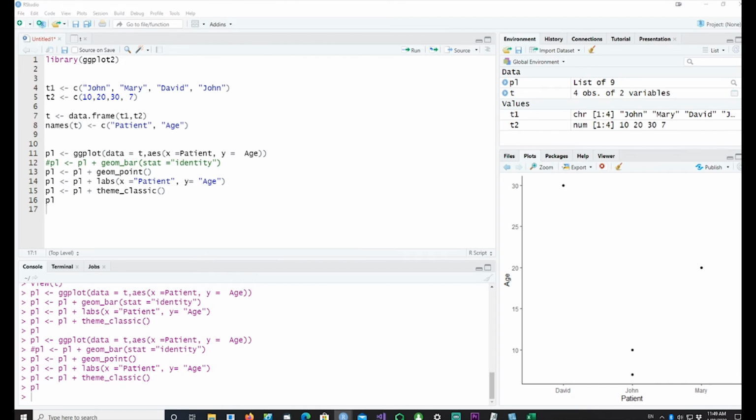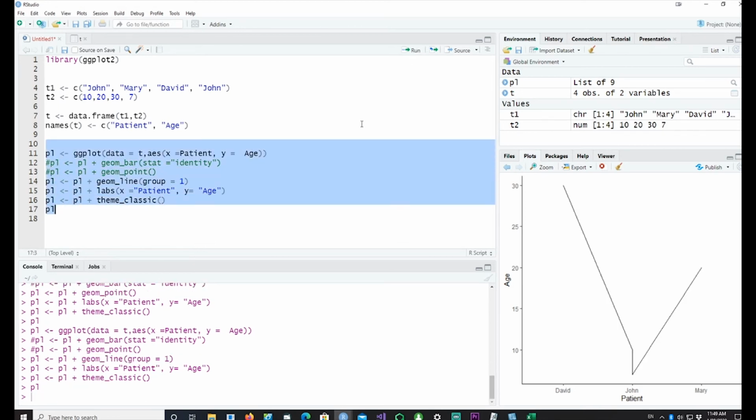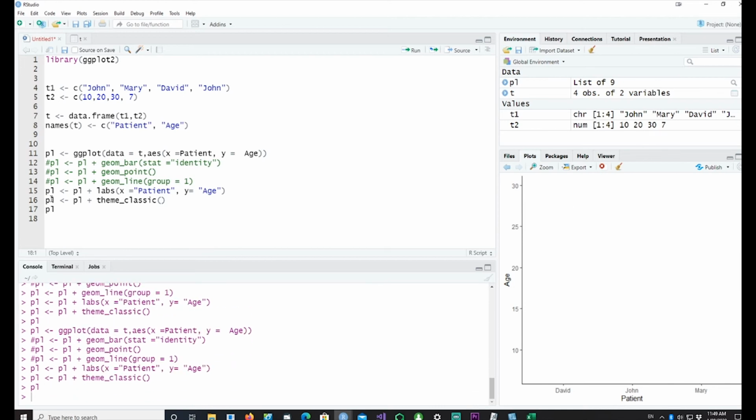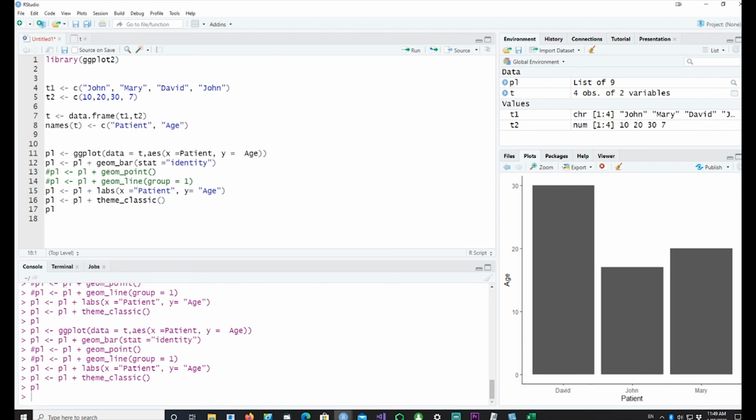What if I do the line chart? So I would now stop, comment this out, and run this. So we have a line chart which actually somehow represents two Johns, one age 10 and another age 7. So to some extent it's okay, it's informative, it's telling us that there could be 4 patients in there. But the bar plot is kind of hiding things behind because the bars are being stacked on top of each other.